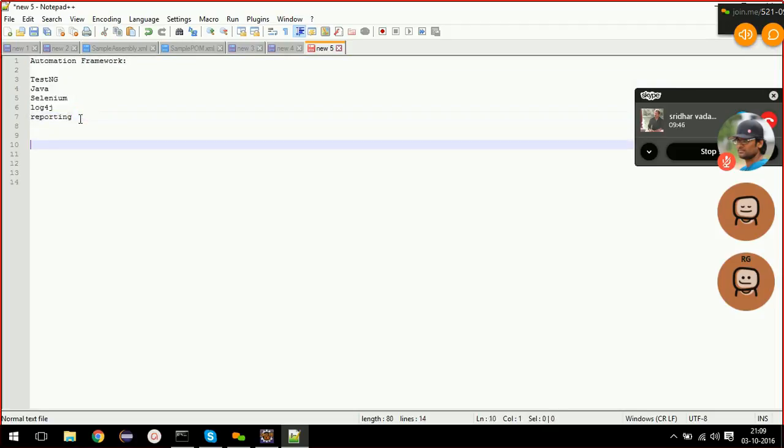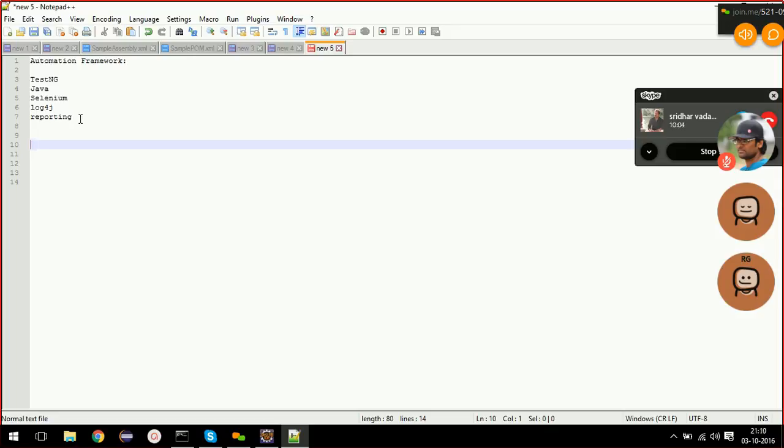So finally, for defining an automation framework, there is no definite rule that an automation framework should be like this. It is how you want to achieve your goals. You build your automation framework in that way to make your life easy.